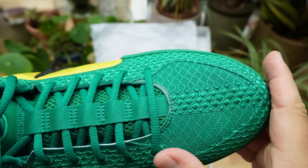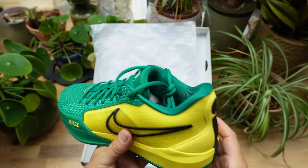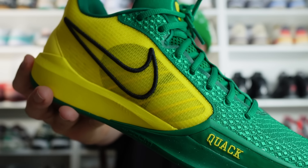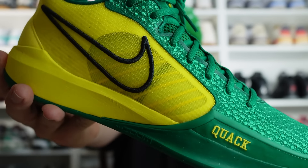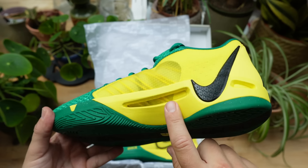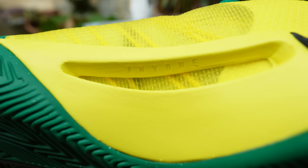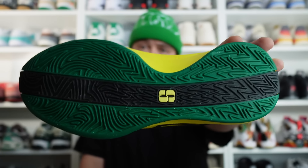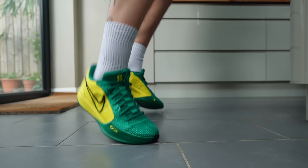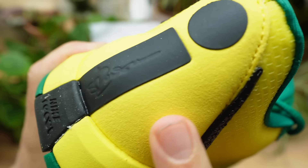In terms of the technology — I'm going to try and wing it here — the majority of the upper has this synthetic mesh material that feels like it has a little bit of ripstop underneath as well. This is mixed with a semi-transparent mesh around the mid panels that wrap around the back, with Flywire integrated technology underneath, giving the uppers flexibility, bounce, lightness, and breathability that is key to performance on court. The technology on the midsole and outsole is a combination of React and Zoom technology. You get a really effective traction pattern on the outsole that feels awesome when you have these on foot — I'm not capping when I say these would be fantastic to ball in.